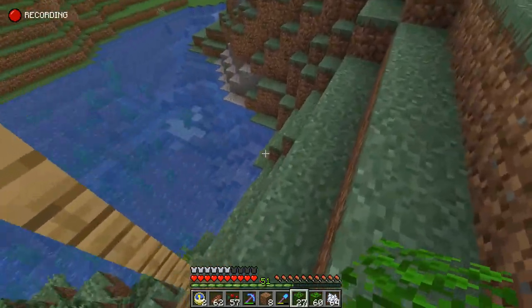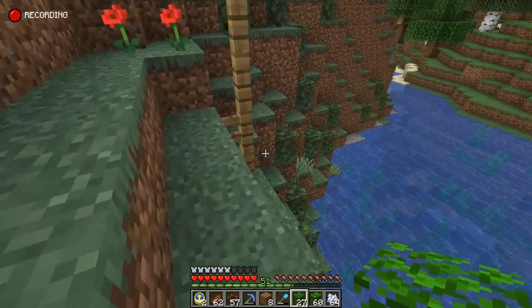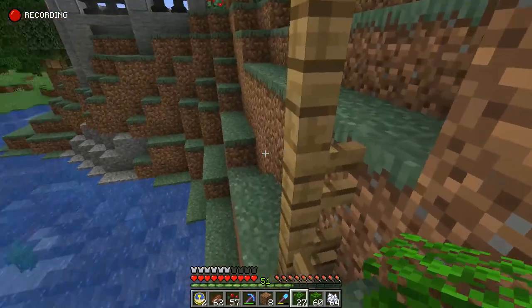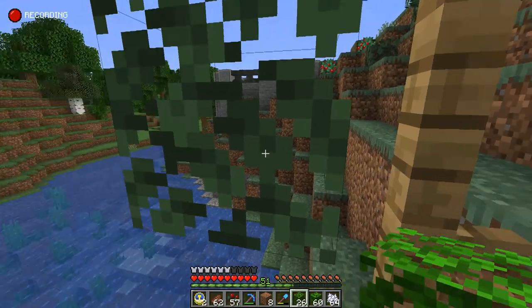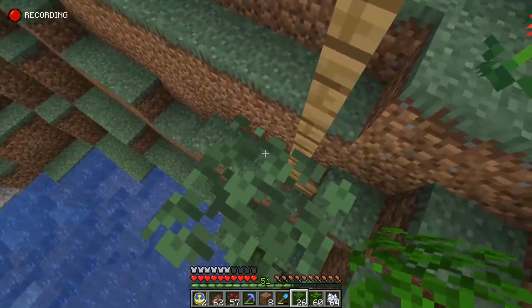So what we want to do is start on the lower part of the slope. This is the higher part of the slope, so we want to start on the lower part. And let's get somewhere where I'll be able to jump up again. We want to skip the first 2 fences and then place a leaf block against the 3rd one. And we'll jump onto that.